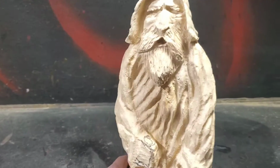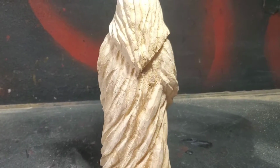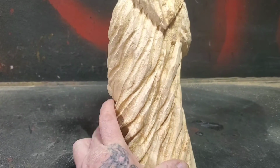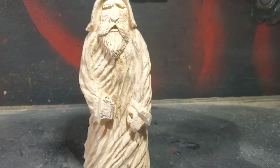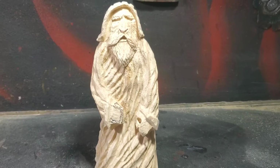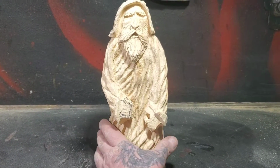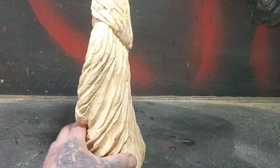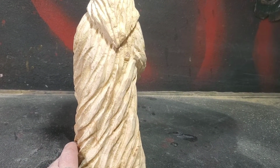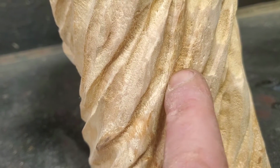Okay, so I got this guy sanded down as much as I wanted to for now. I'm going to be going over it again. Okay, so now it's friggin' hands time. So I believe I'm just going to leave this video here. Because I got the face carved in, I got all this stuff carved in. The more pre-sanding you do, guys, the better your final product will be. You're not going to see little cut marks like this in here.